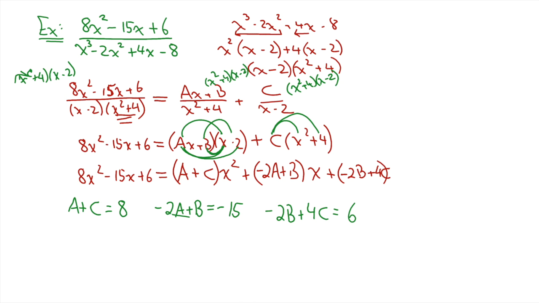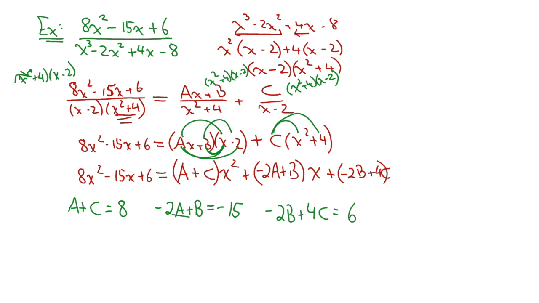If I start setting this up as a substitution and solve this first equation for A, I get A equals 8 minus C. Then it'd be best to take the second equation and also solve it for A. But when I get this one as A and this one as A, it's not going to work. You can set them equal to each other, but it's not going to help you. It's better if you take the first equation and solve it for C, and the second equation for B. When you substitute B and C down here, you'll be left with an equation all in terms of A.